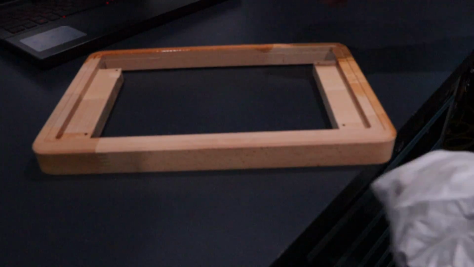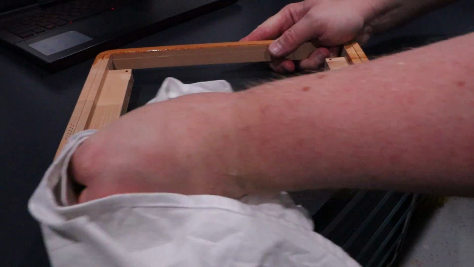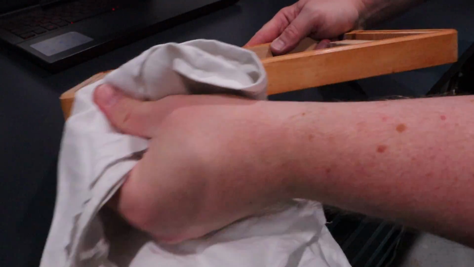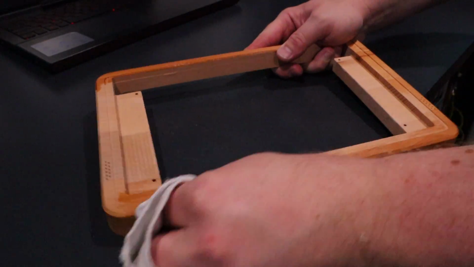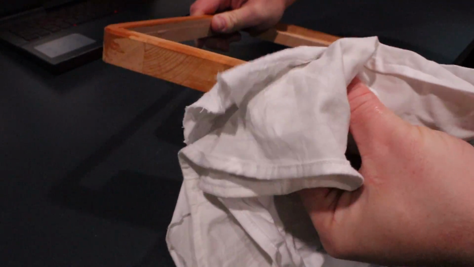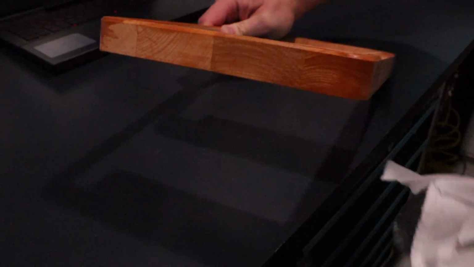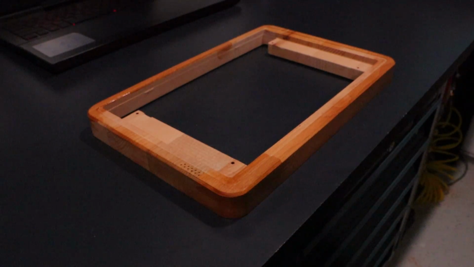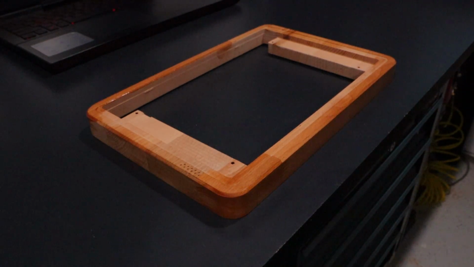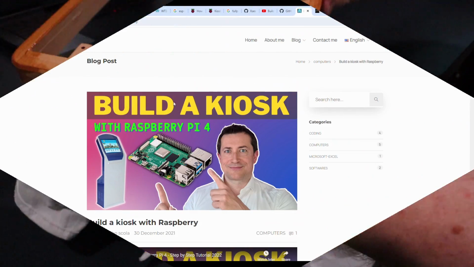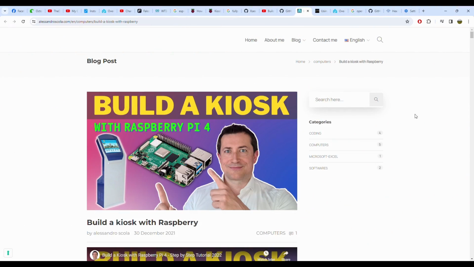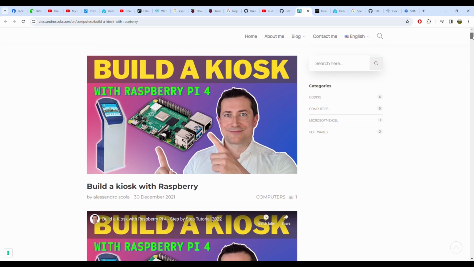To power this display, I have picked up a Raspberry Pi Zero 2, as it's nice and compact, cheap, and should have enough power for what I need it to do. I've also had to grab a micro USB to USB on-the-go adapter so I can plug the touchscreen into the micro USB port on the Zero, along with a HDMI to mini HDMI adapter since the screen didn't include a mini to mini HDMI lead. For the software, I'm going to follow along with a tutorial I found online. I've put a link in the video description.